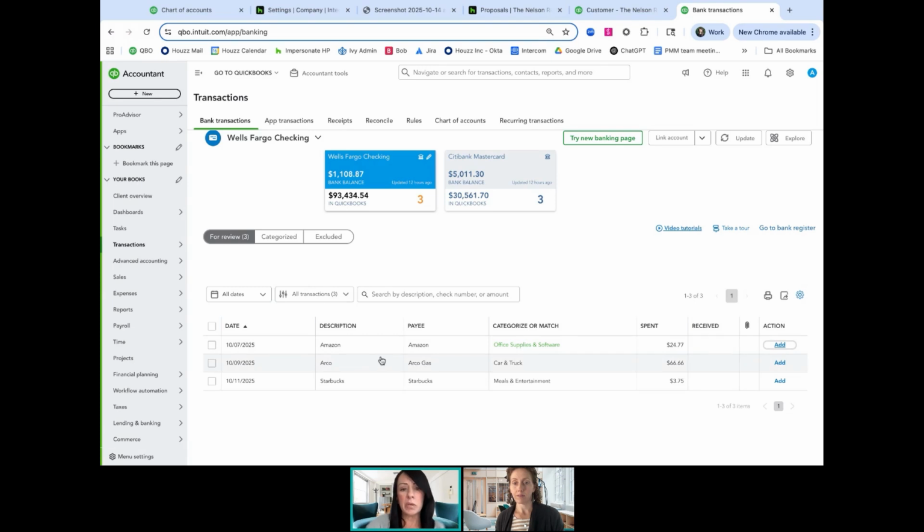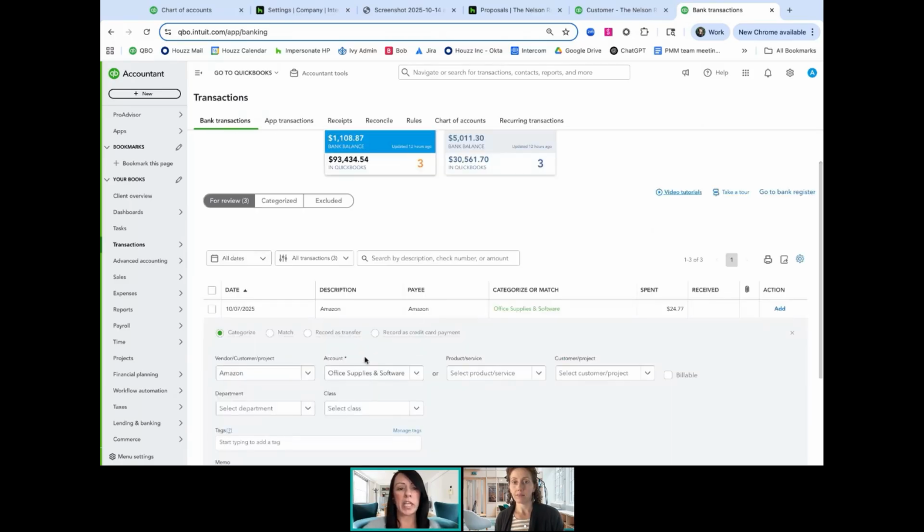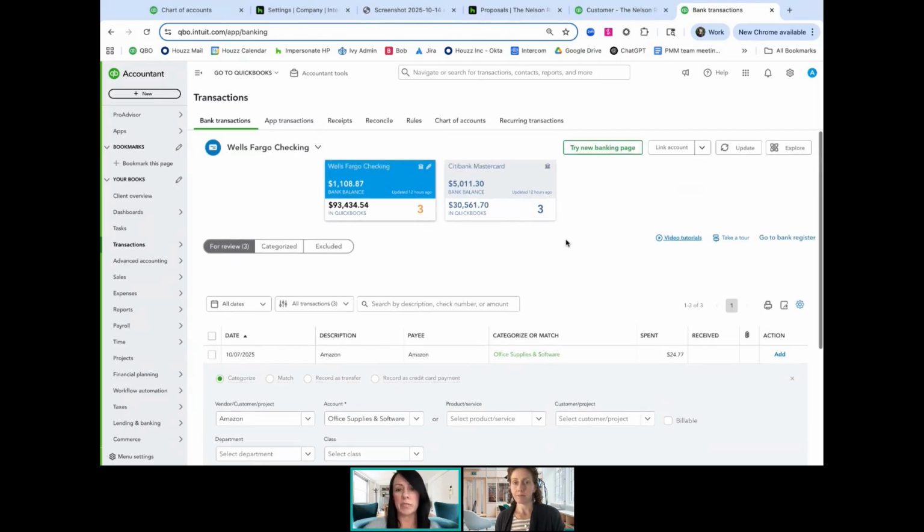You can also use that match feature if, let's say you're taking online payments through Houzz and 2 clients pay you the same day. Those 2 payments will be lumped together. You can look at your online payments report in Houzz Pro, see what 2 payments were made, and then click the transaction, use the match button to go in and select those multiple payments that make up that lump sum deposit.